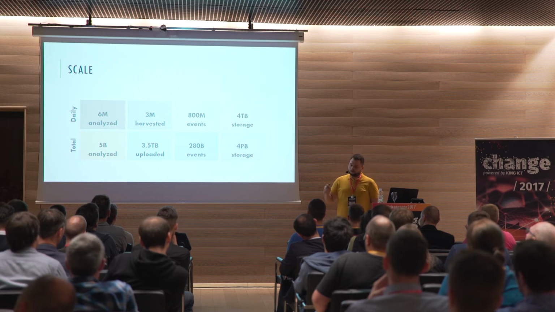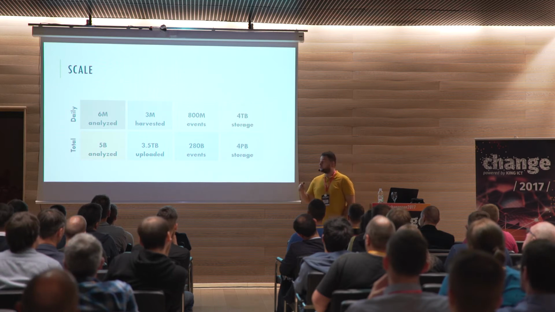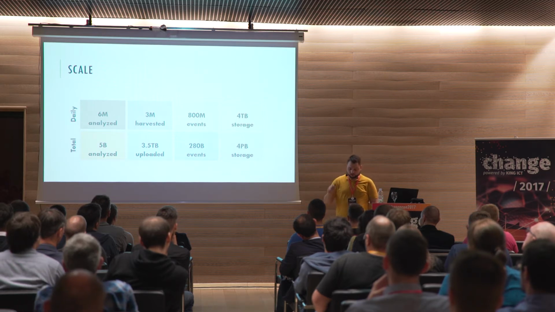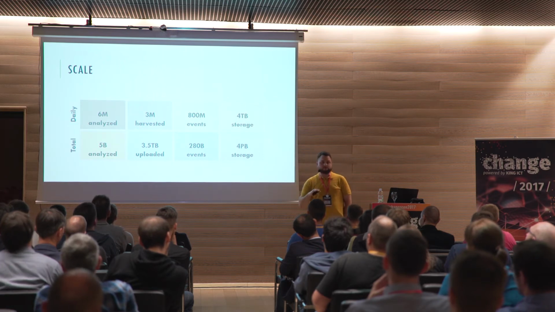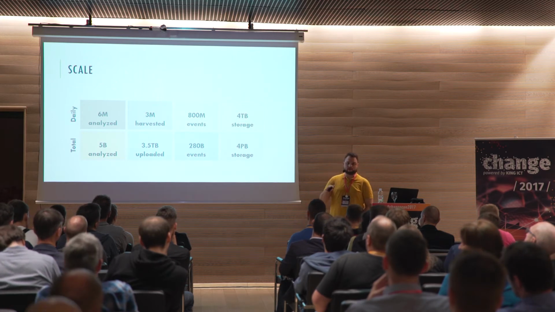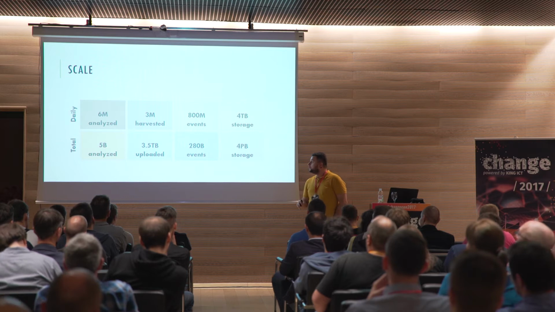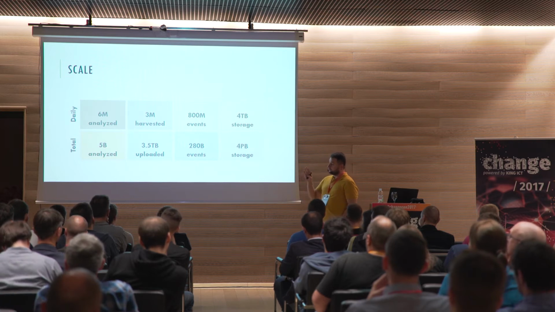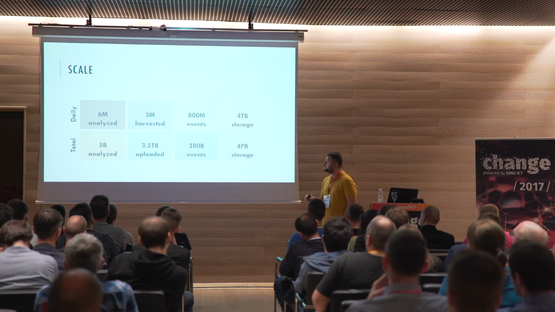That's 30 billion events that we have in short-term storage. In total, in long-term storage for this year, only up to now, we have 280 billion events. That's individual records that we can query online and search online. All of that gives us some 5 billion analyzed files. So our database is 5 billion files. For those 5 billion files, we can tell you what those files are and what they're doing. Not only that, we can tell you which files are similar, which files are not similar, etc.